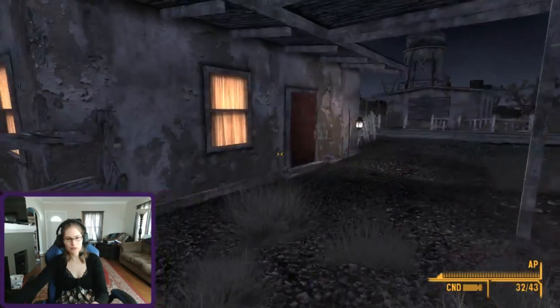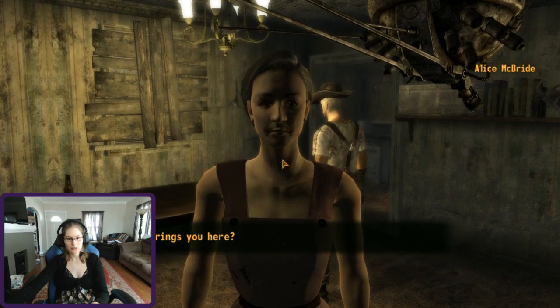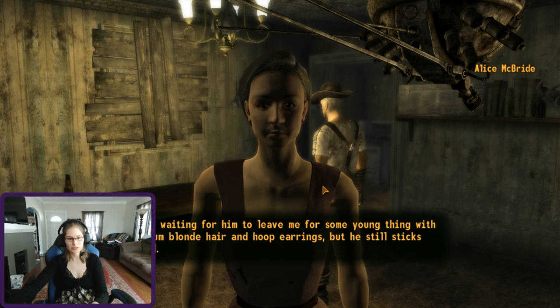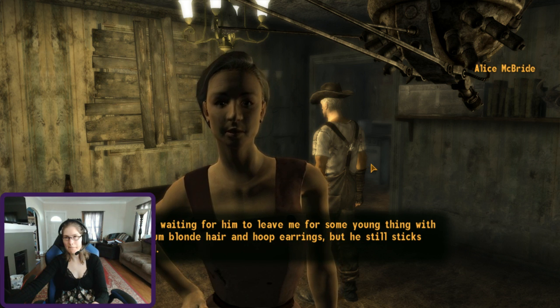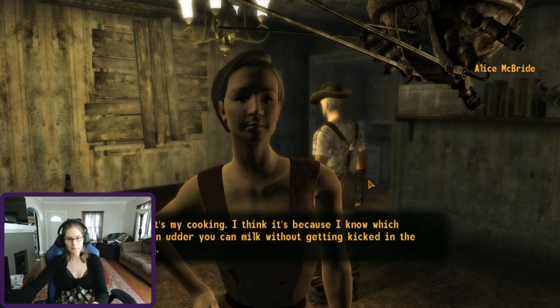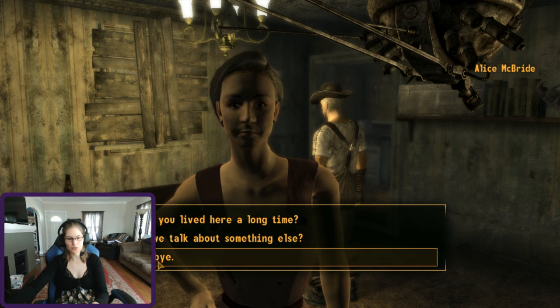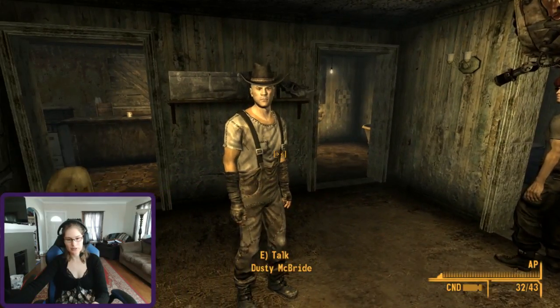Okay, so we need to let this farmer know that his Brahmin outside is dead. Look who's here. Hi. What brings you here? I just wanted to meet you. You look a lot better than the hotel owner, that's for sure. She's also not wearing a shirt under that, so her boobs are out, basically. Oh, wait. Is that an apron? Oh, no, it's a dress.